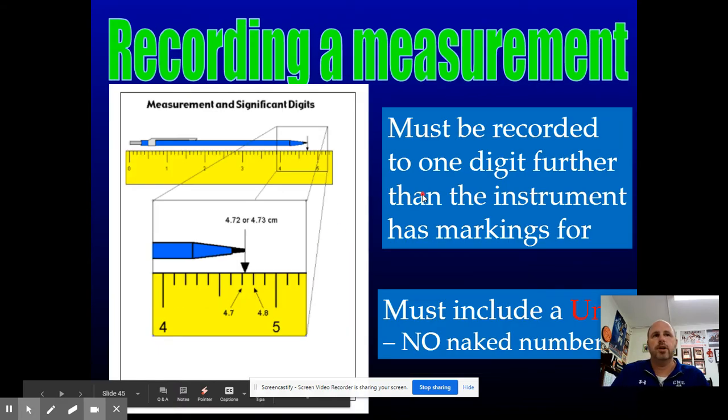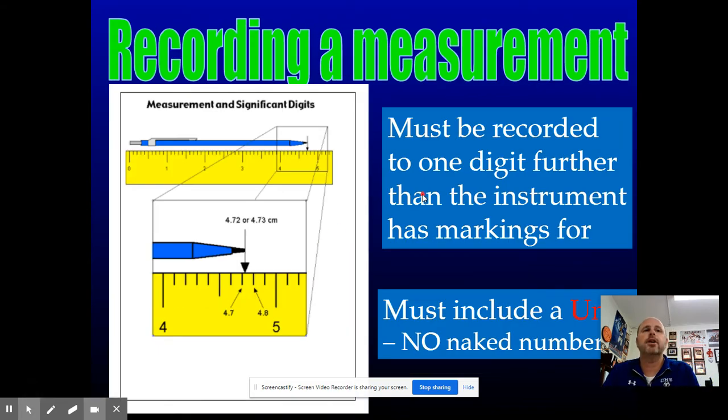Okay, so recording a measurement. When you record a measurement, whatever the instrument is, and here on this image we have a ruler. And the ruler is measuring the length of the pencil. So we got the end down here at 0. Make sure you're at 0, not the end of the ruler, because they're usually not the same thing. And then you're coming up in here, and if you look at the bigger version of the image, you can see that it looks like the pencil stops somewhere around there. If we magnify the screen, now it's somewhere between 4 and 5, whatever these units are. Let's say those units are centimeters. It doesn't say, so we'll assume they're centimeters.